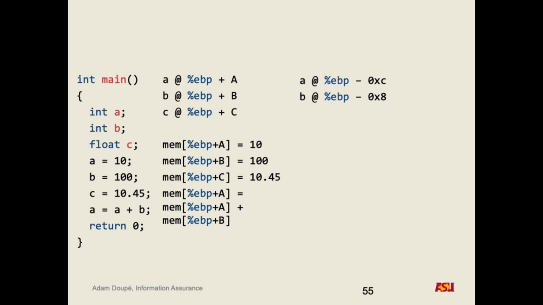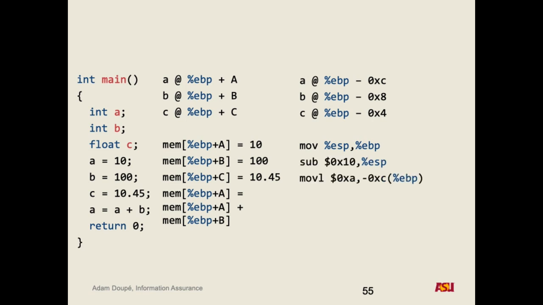How big are these variables? 4 bytes. A, B, and C, all those are 4 bytes. And it will say C is at EBP minus 4. So it just happened to be how it did it: minus 4, minus 8, minus C. And this is from a real example where I compiled this and looked at the assembly instructions. And actually, the weird thing is, depending on your compiler version, it'll generate different and more optimized code. So we'll skip this part for now.